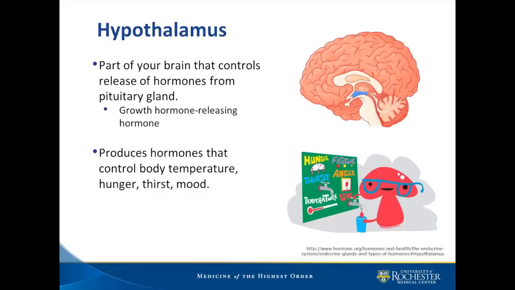Now, the hypothalamus is a part of the brain that controls the stimulation of the production of a number of other hormones from the pituitary gland. And one of the functions of the hypothalamus is to release growth hormone releasing hormone. And that hormone stimulates the release of growth hormone, which in turn leads to the production of some other hormones that I'll mention in just a moment. But you can just see by this little cartoon that there are a number of different hormones that result that influence a lot of whole body functions.